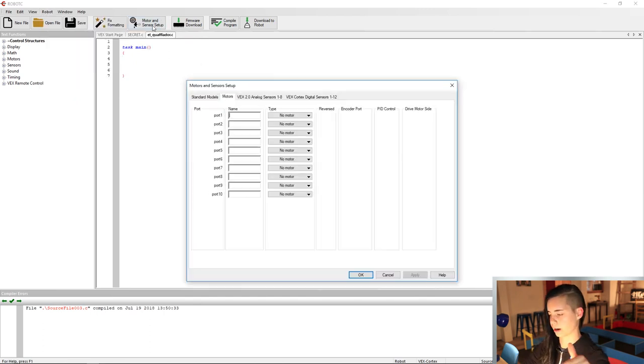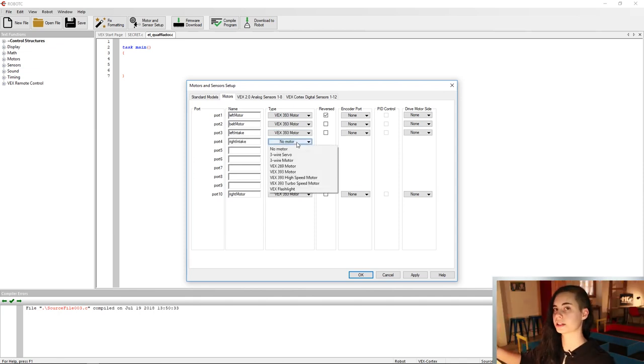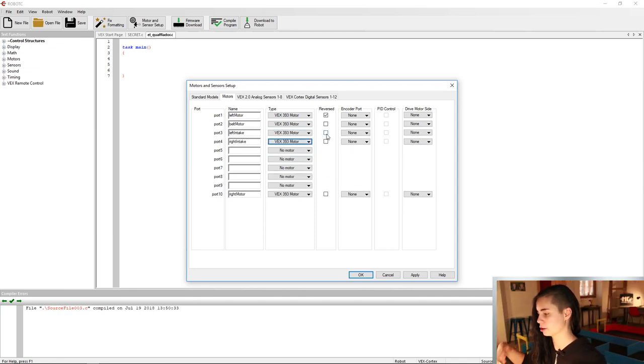All right, time to set that hardware up. Drivetrain motors plugged into ports 1 and 10, left is reverse. Our belt motor is plugged into port 2, our left intake, port 3, right intake, port 4, and we're just gonna reverse the left intake so that we can give positive power to both and they'll spin in opposite directions to pull the quaffle in.